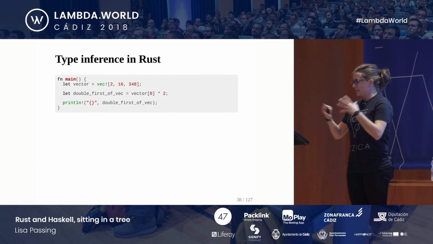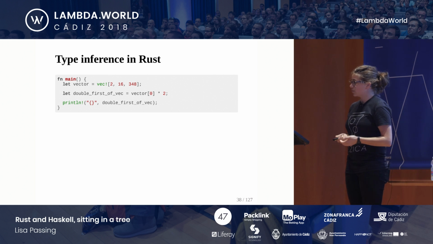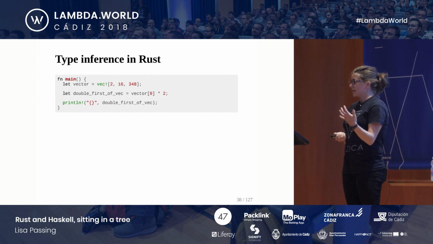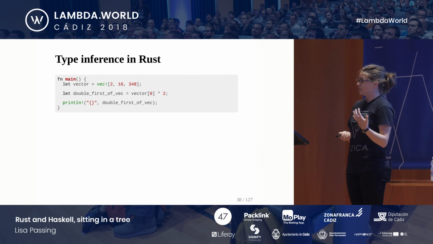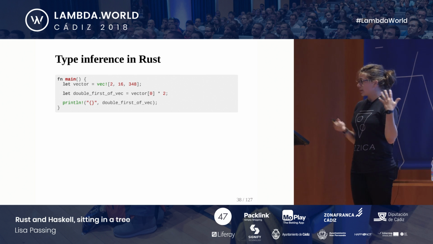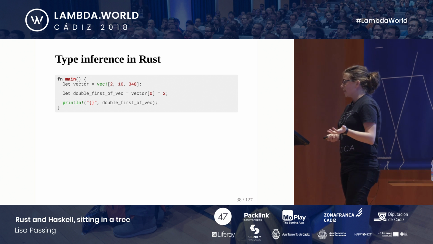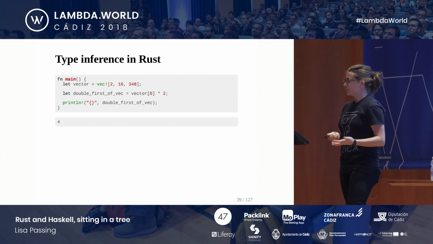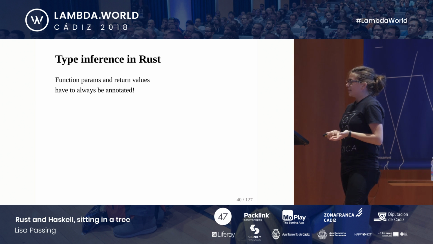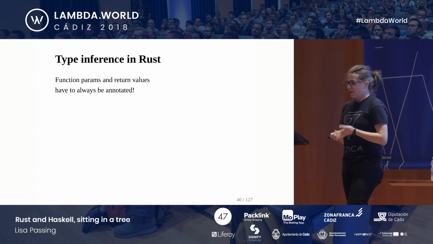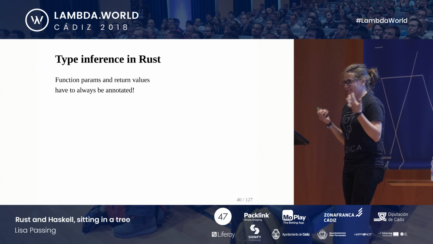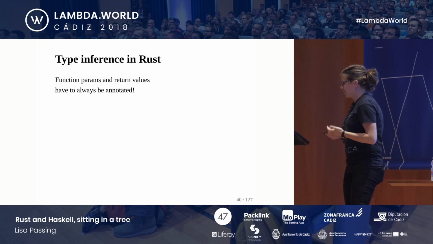And we have the same with lists, or in this case, I'm choosing a vector because it's more flexible for dealing with lists of things. So we create a vector of numbers, and then we say, okay, double the first element of the vector, and we use bracket notation here to get the 0 index element and multiply that by 2 and print that out, and then we get 4, easy. And now you might be wondering why I used variable assignment instead of making it a function, which is kind of the point of functional programming.